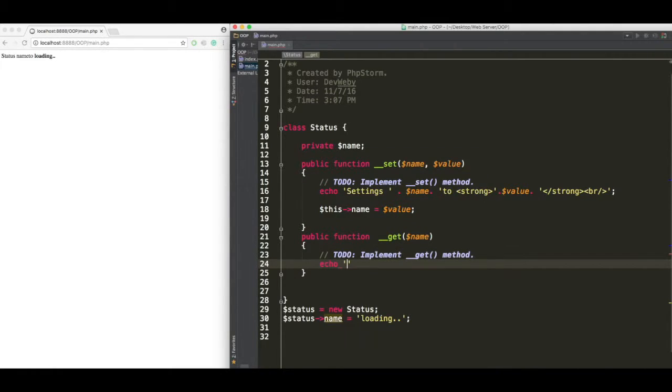Next, we want to echo it, and we want to say "fetching our variable name." Strong once again. Let me just copy this again, and I'm just going to change the display to fetching, and then we've got our value. Over here, without the value, I'm just going to use this name. Pretty much that's it. That's our get method.